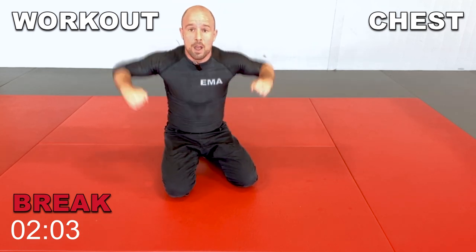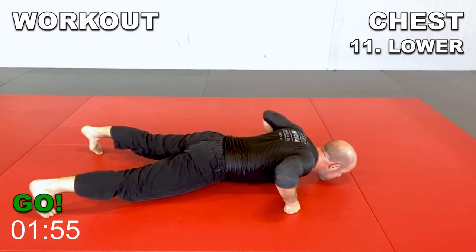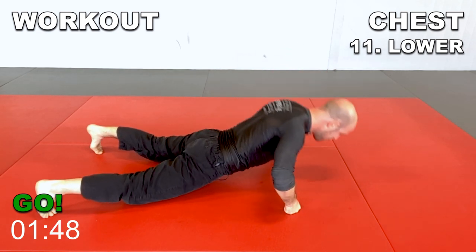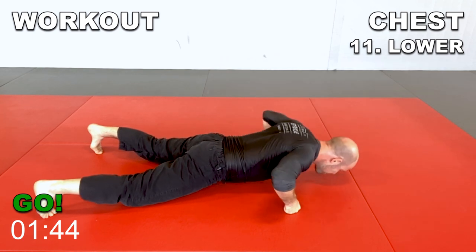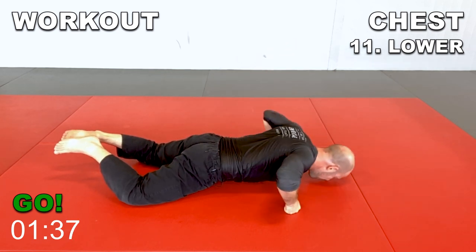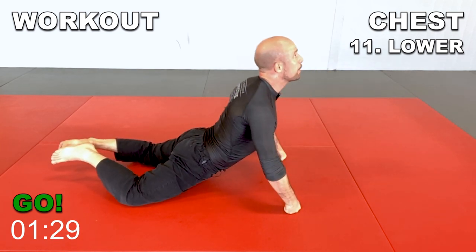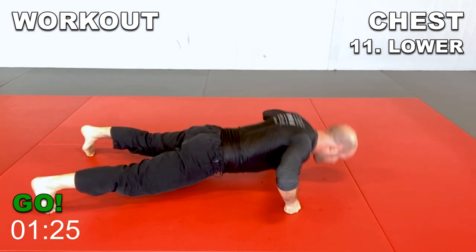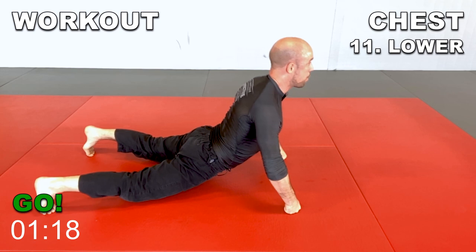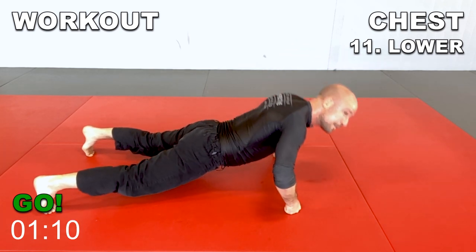Next one — do the opposite: keeping the hips low and working on the lower chest, pushing towards the bottom. I like to do this one on the fists. Hips very low to the ground, chin down, and rise up, keeping the hips low. A little detail: keep a slight bend in your elbows at the end, so you keep the tension on your chest muscles. It's also possible to do it on the knees, same form, a little bit easier. Good contraction — looking up as you rise, arching your back. Do as many as you can on the feet if your strength allows for it.